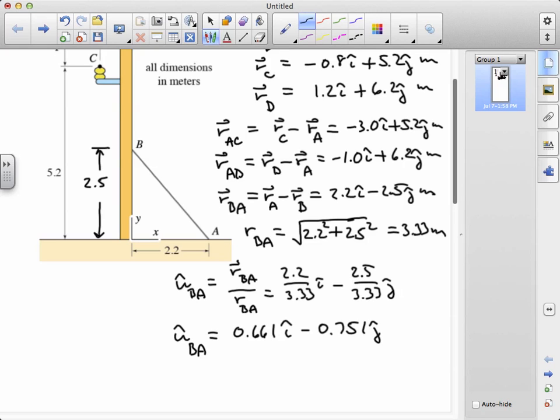The importance of establishing the unit vector from B to A is related to the cable. Many structural elements, cables, wires, and ropes for instance, are only capable of supporting tension and carry a load aligned with their geometry. At some future point, we might want to represent the force the cable AB exerts on the utility pole. Because the force's orientation is aligned with the cable, the unit vector associated with the relative position vector from B to A is identical to the unit vector associated with the cable force.